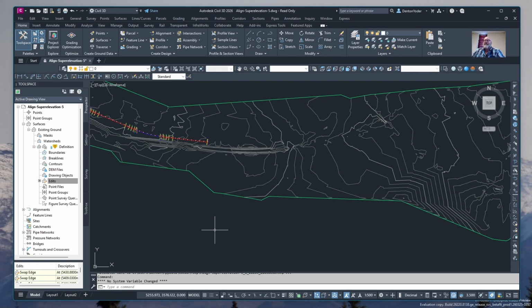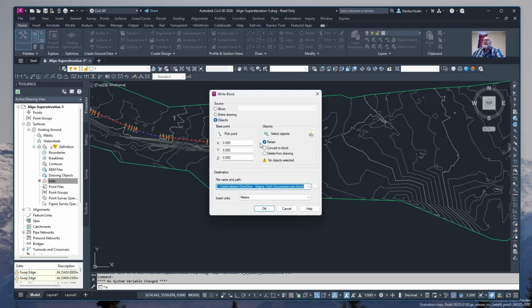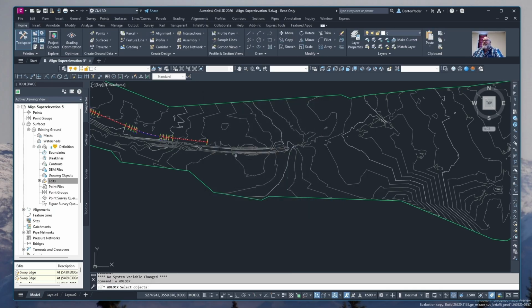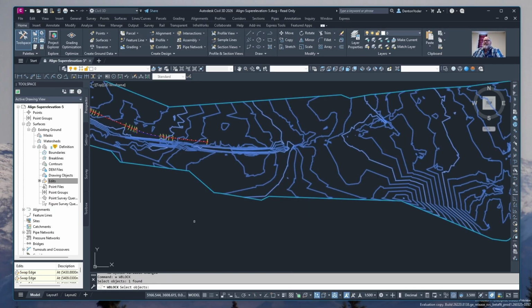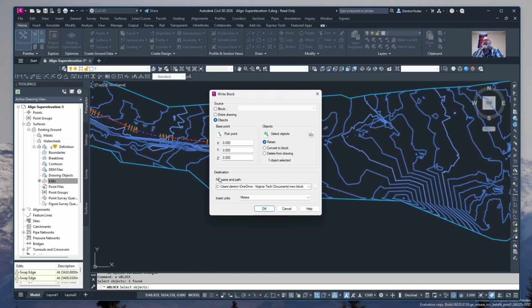So to start, I'm just going to hit W for W block, and I'm going to leave the base point 0, 0. I'm going to select just one of the contours of the surface to grab the surface, and it wants to know where to put it and what to name it.